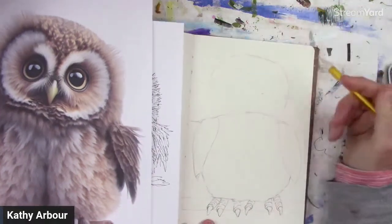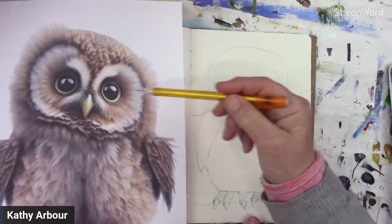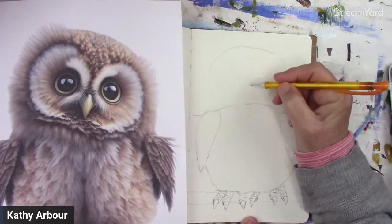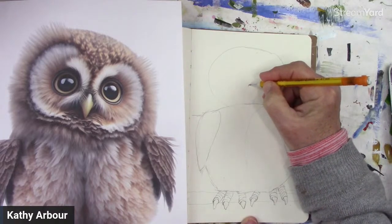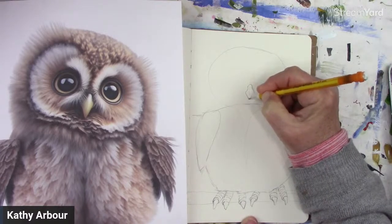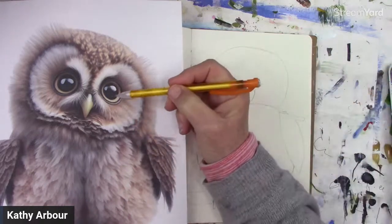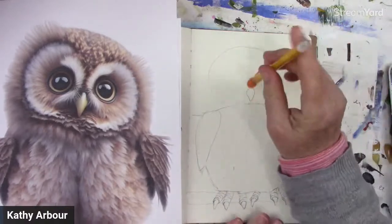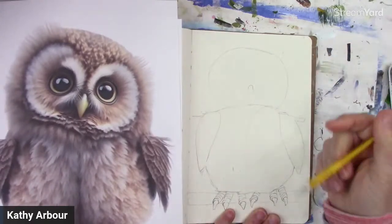Now, his eyes take up a good portion of his face. I'm looking at this right here. Let's put his little beak in. So his beak is almost to the bottom here. Again, it's covered, and I'm looking at the shape. So it kind of dips in and then comes out to a point and then comes up like that. Kind of looks funny. And then I'm looking at his eyes. The bottom of his eye is slanted, so actually I should slant his beak a little bit because his head is tilted. So let's tilt his beak.